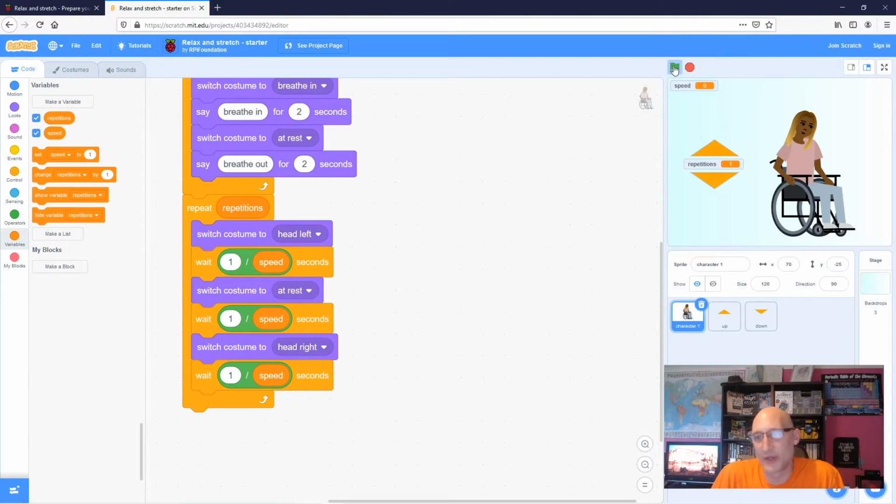Okay, and 1 divided by 1 is 1, so when she gets to the head rolling exercises, she should just wait 1 second. What's happened here? So she definitely did the head left and then she stops. Let's just try that again. Oh, I didn't click the set speed, so it was still, if you can see up here at the top it says speed, it's still at 0. So let's click that, and now speed changes to 1, and now let's have a look at what happens.